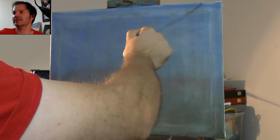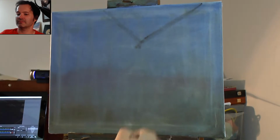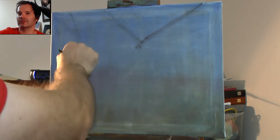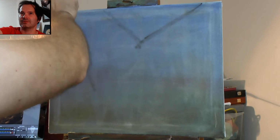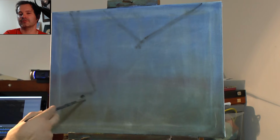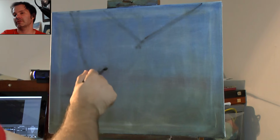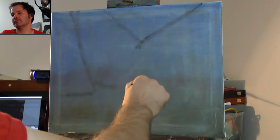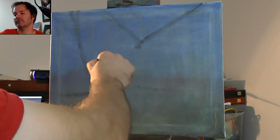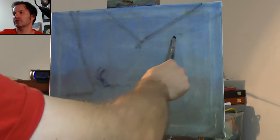So let's imagine we've got a cloud that goes like that sort of shape. Imagine there's a great big rock goes there, and I've been to a beach where there has been a great big rock there. So I was thinking about it, and then maybe the water's splashing up at this area, at that rock, and then maybe it's falling over there as well. Yeah, maybe it's just coming like that, and maybe there's more cloud going like that.